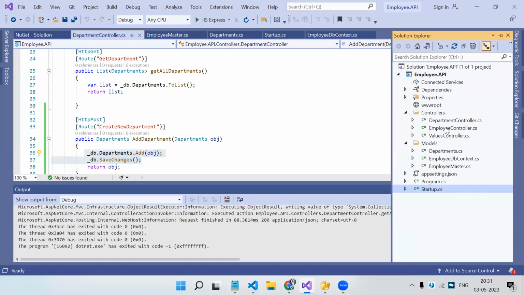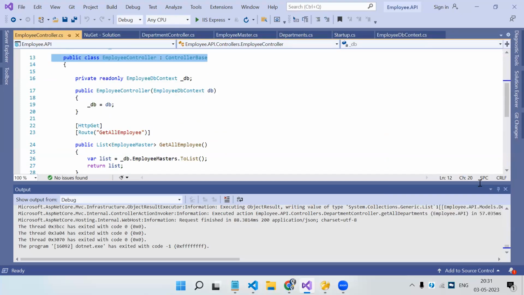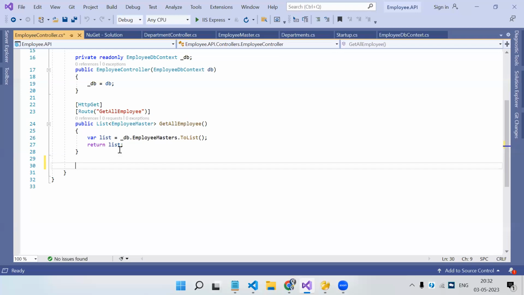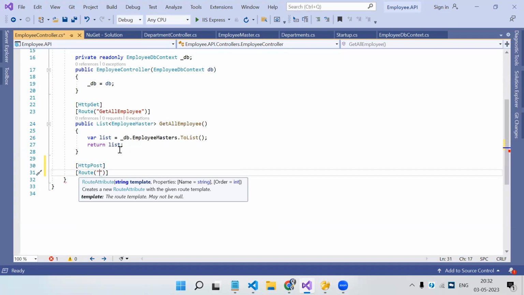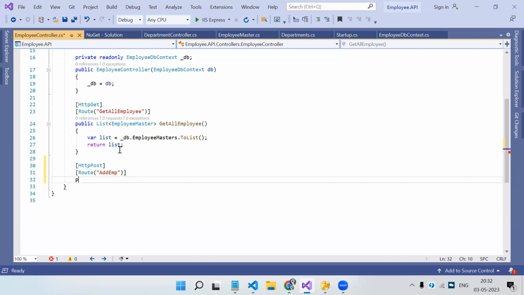So employee code will be in the employee controller. Same thing. So again, HTTP post will be there. Route name, round bracket, double quotes. Let's say add EMP, then public.